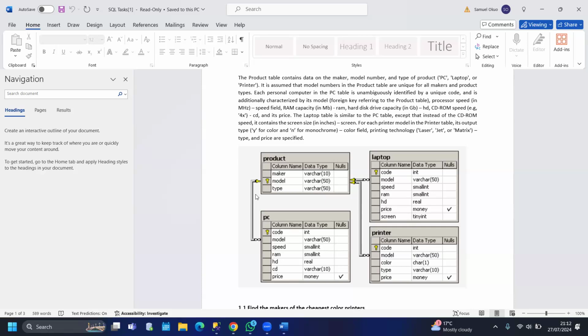So if you look at this critically, you can see that this is a model that they are creating here. For those of us that did Power BI, product is the fact table here. So for those of you that did Power BI, you can see the model here. This is the kind of model that we did in Power BI.